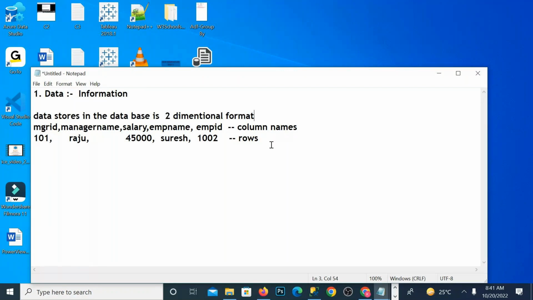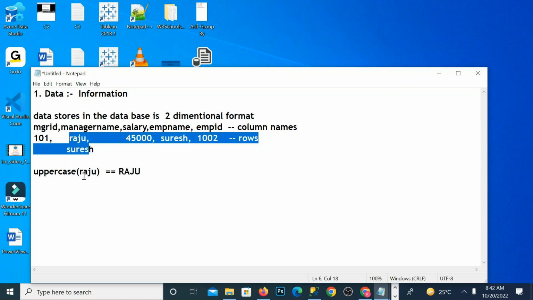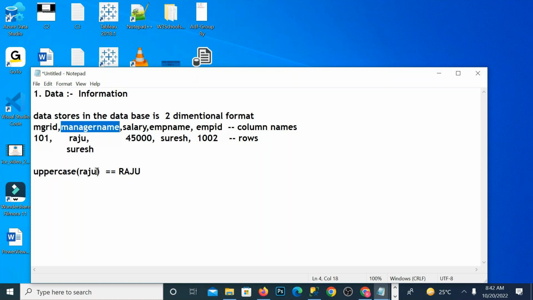So these two things we should do. We are going to completely focus on the column names to work on the rows. If I want to convert this Raju into capital case, I don't go and write uppercase of Raju. What will happen? If only Raju is present, I will get the capital case of Raju. But what happens if I take Suresh, the second manager, below? How will it work on Suresh? It will not work. So that's why instead of giving the row value in the conditions, we will specify the headers, the structure. So the column name is mandatory here.